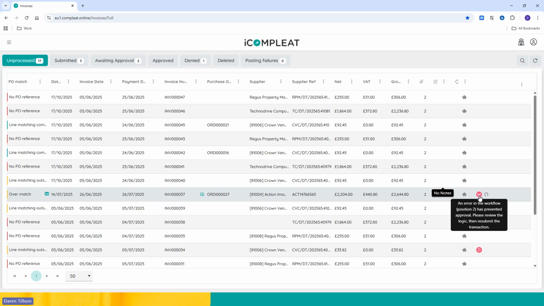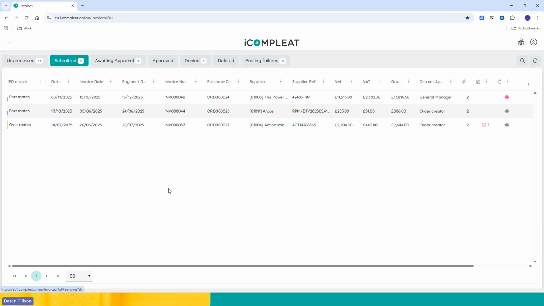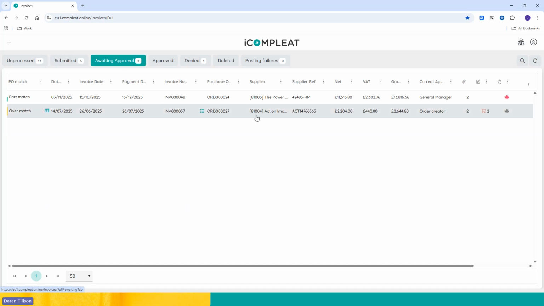So that was a happy accident that happened, which means I'm able to show that to you. But yes, it will highlight if there are problems with the workflow. So going back to my example, order creator being position number 1, that's fine.